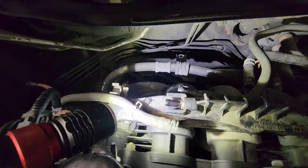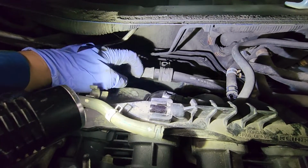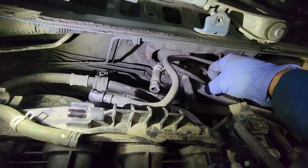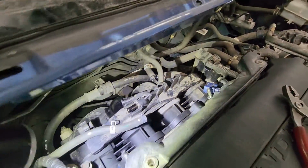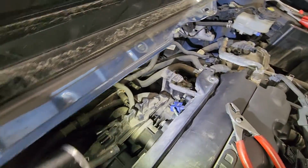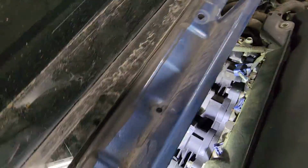Okay, so this hose is out of the way. This one right here, and the bracket for the power steering is also out. That was a 10mm bolt. And this hose, the one that goes to the booster, is already out as well. So now I'm gonna start to unbolt this intake manifold. So there's 3 up top that I can see, and there's probably gonna be another 3 on the bottom area, which is kind of hard to show you at the moment.